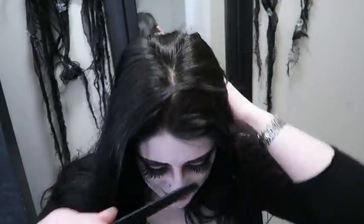Let us begin. Very small in this bathroom. I'm currently leaning awkwardly on the basin, so I'll do my best to get angles where you can actually see what I'm doing. I finally got around to colouring my hair, even though I didn't have enough dye to do the whole lot. Whatever, it's better than it was. Bear in mind, I'm not very good at doing hair, so if I can do this, you can probably do it too. I watched a whole bunch of YouTube videos and looked at a whole lot of pictures to figure out how this hairstyle was done. So this is my version of it, I suppose. So hopefully you can get some inspiration.